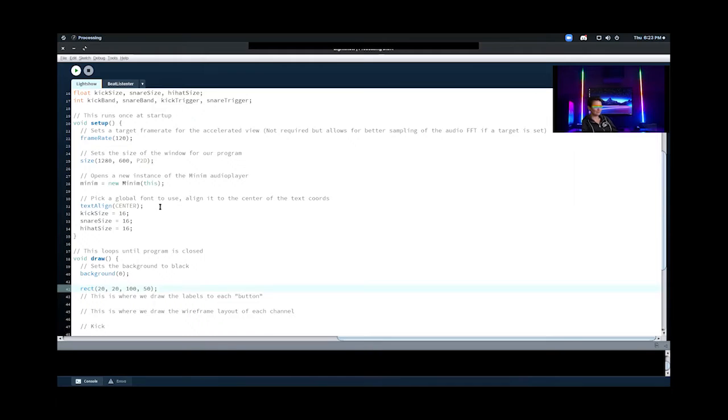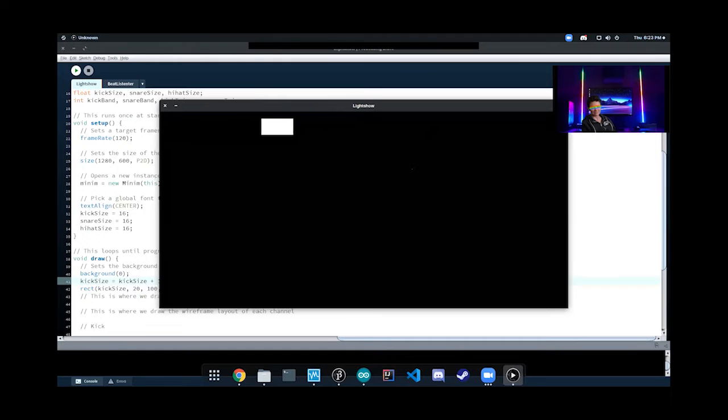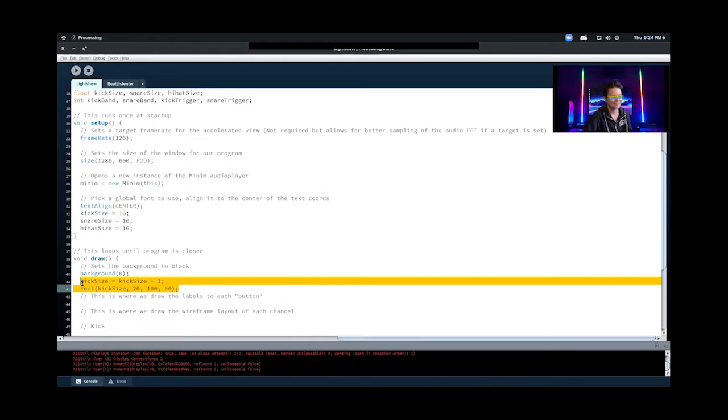constantly do something like, just to show you guys, let's do this. Do kickSize, so it's going to put it at 16 on the X. And then we go kickSize plus 1. Oh, let's do equals. Yes, you can make games in this, but there you go. It's nothing special. It really isn't. And it will go off the screen because there's no bounds. But that's just a little way if you guys want to make a game.